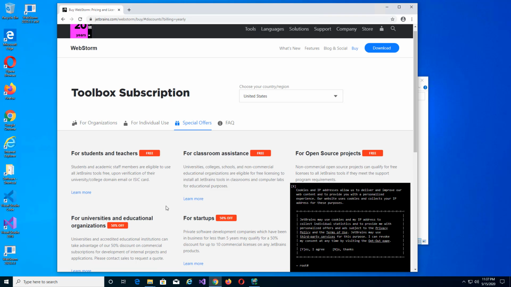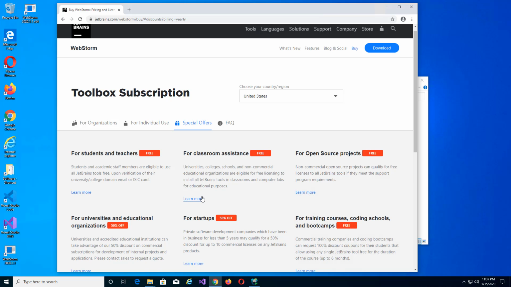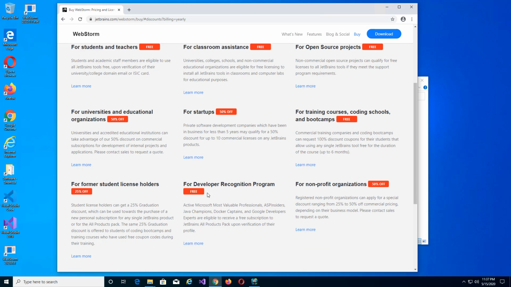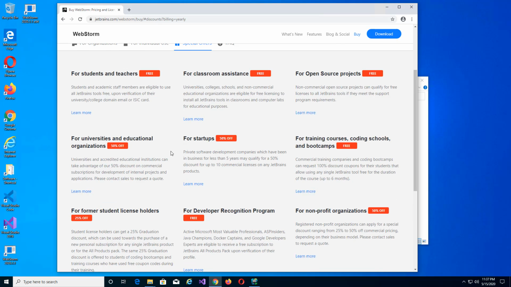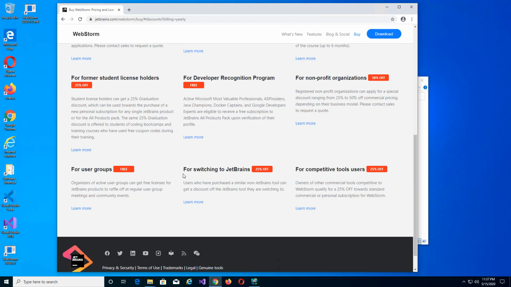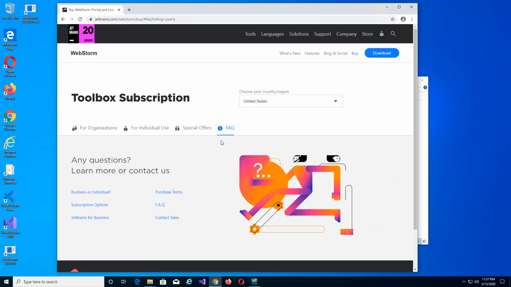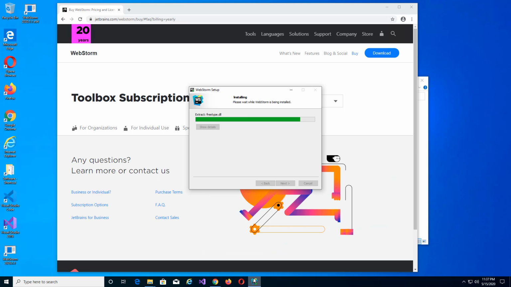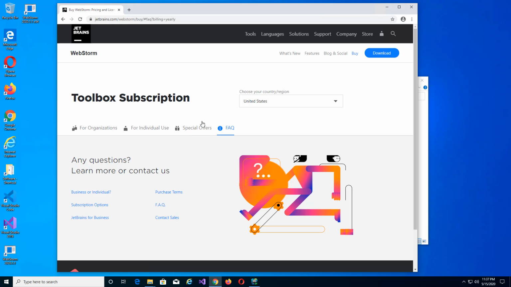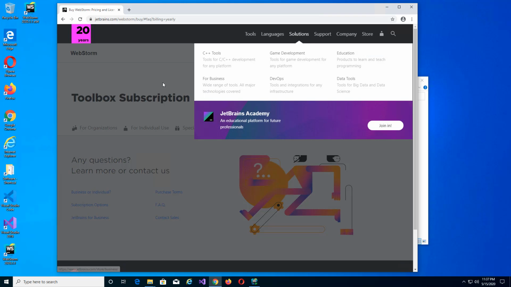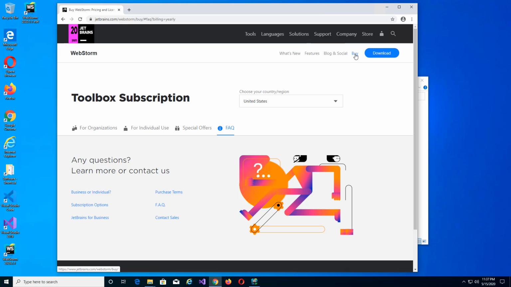If you are in the academic field, they do offer it with certain discounts, and you could even get it for free. So I would highly recommend you check it out, and you support them by either purchasing a subscription or just getting a standalone license.